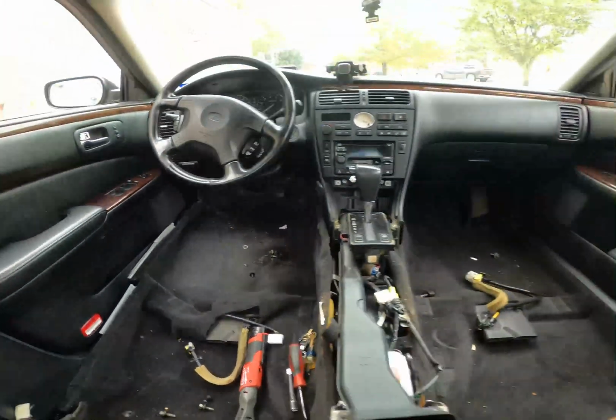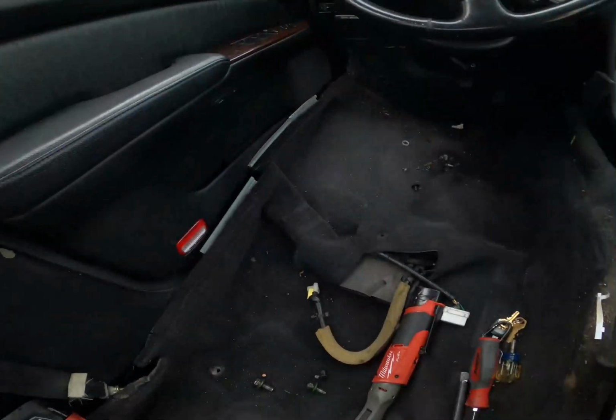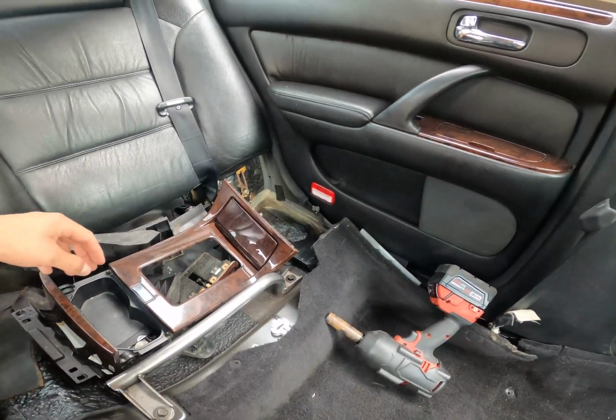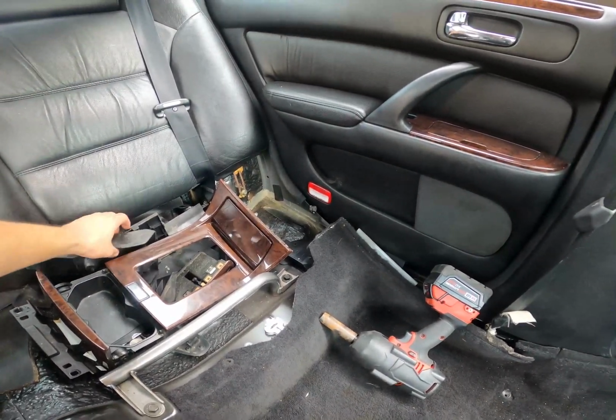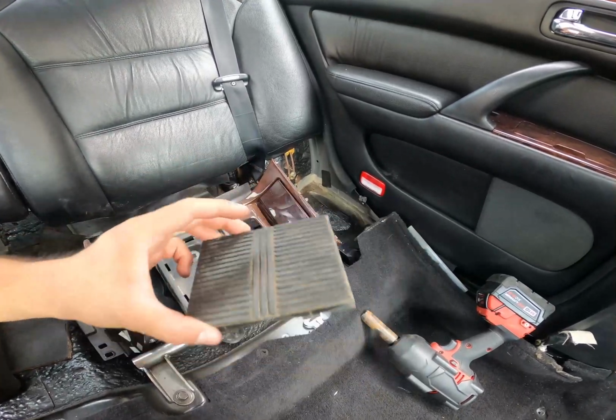Alright guys, so a little update. Driver's side is completely ready to be pulled out. All I did was take out the stepper thing right there, which is right, where did it go? This thing. So this top pad looking thing is actually a pop out.